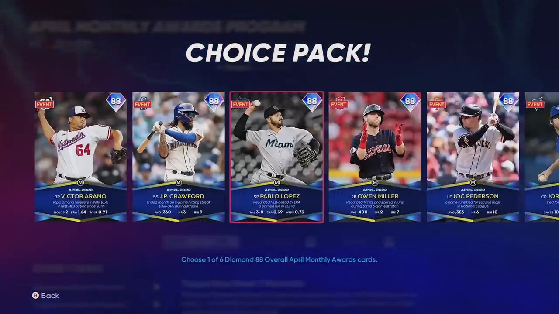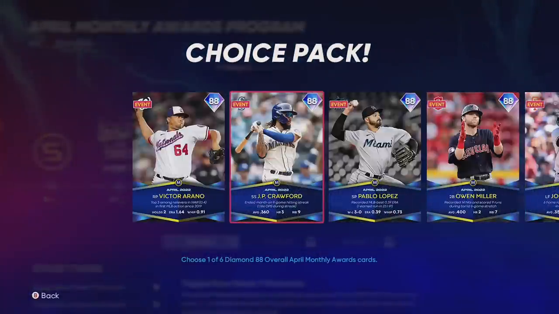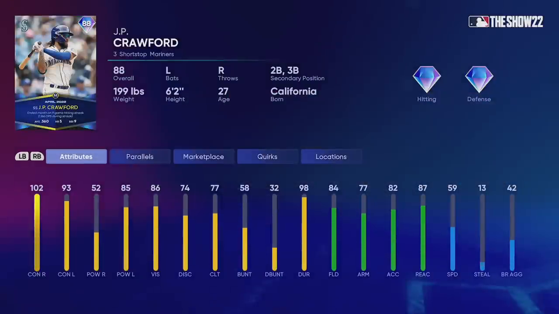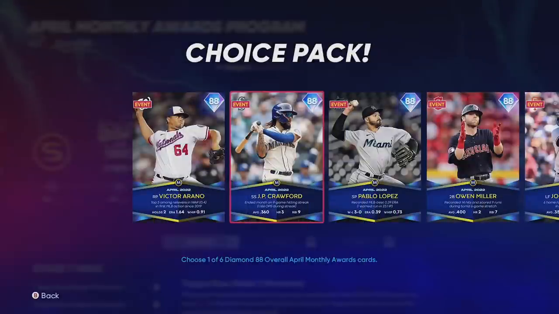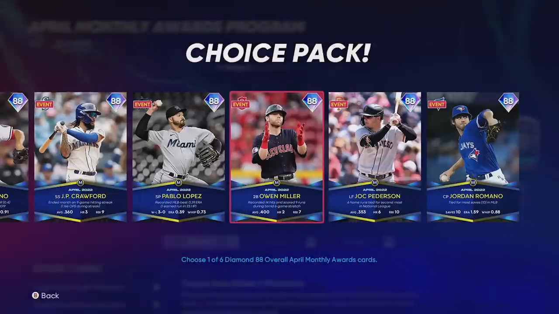Granted, these 86 overall diamonds, for the most part, aren't gonna cut it for you. Once you get deeper in here, you're gonna get choice packs for 88 overalls. I mean, this pack looks insane. Jock Peterson's really good. Jordan Romano is throwing sheds. JP Crawford has really high contact, insane defense. Pablo Lopez, who could have been the Lightning player with a 0.39 ERA in April, 5-pitch mix, sinker, cutter, he could have been the Lightning card.